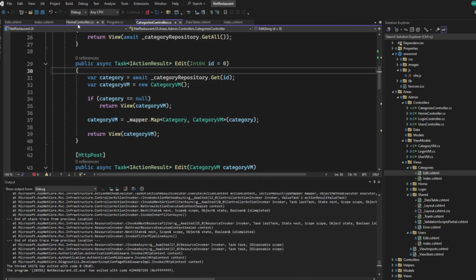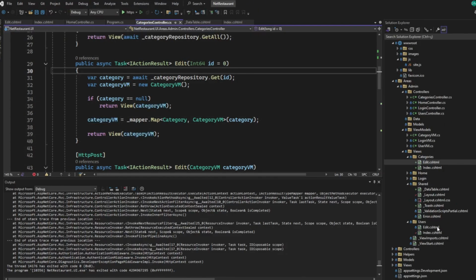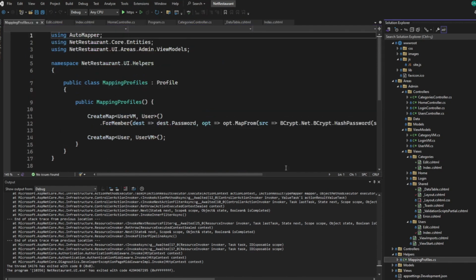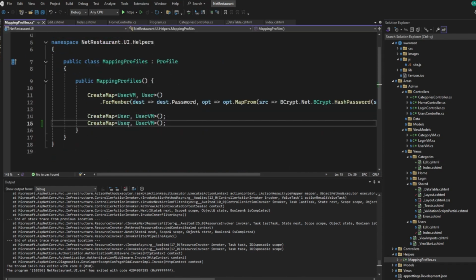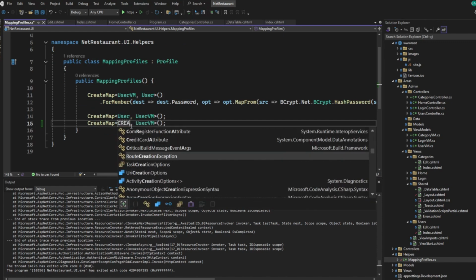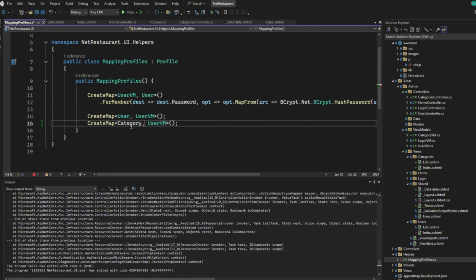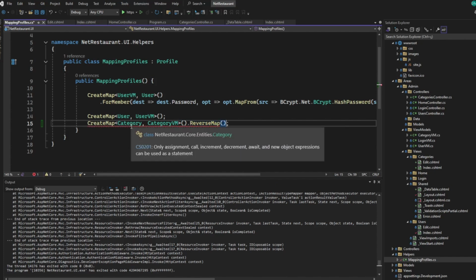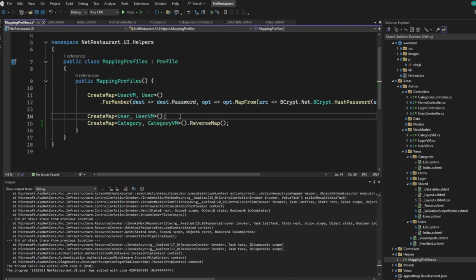Let's do it. Let's go to our helpers, mapping profiles, and create map. And now we can use the reverse map category to category VM. So we map it from both sides.